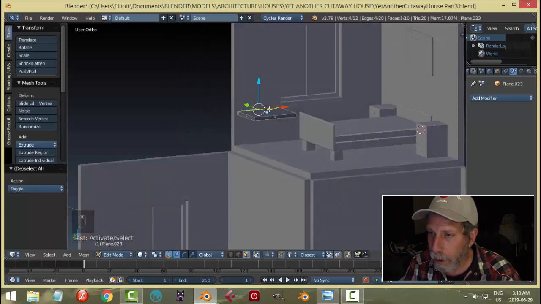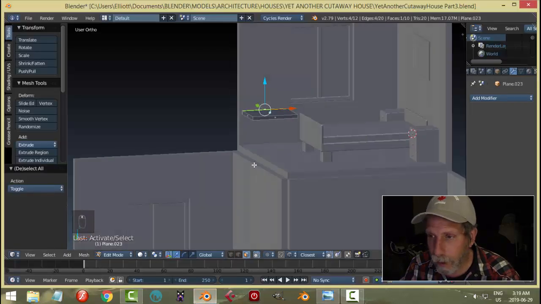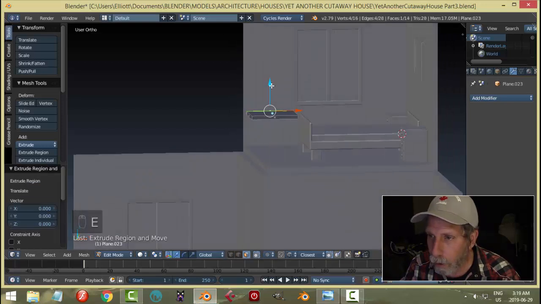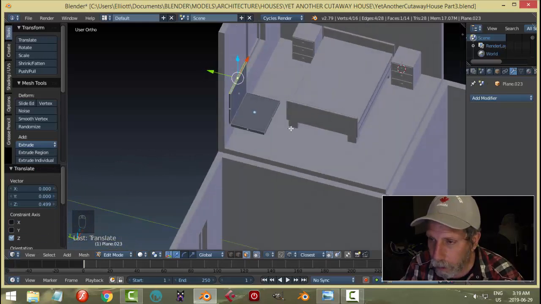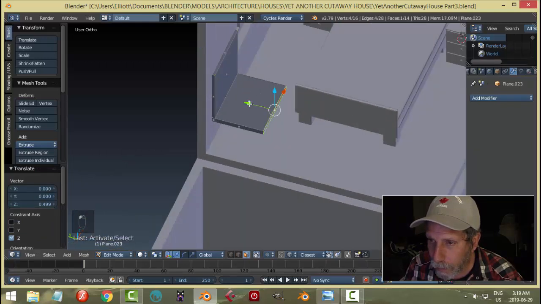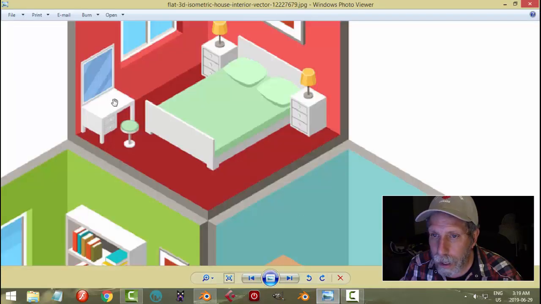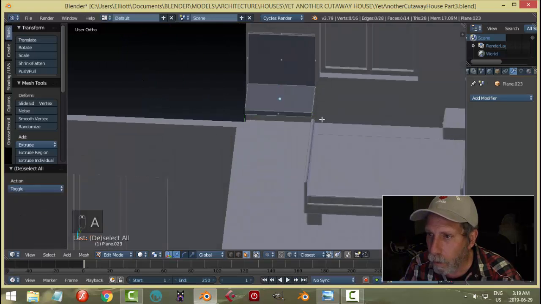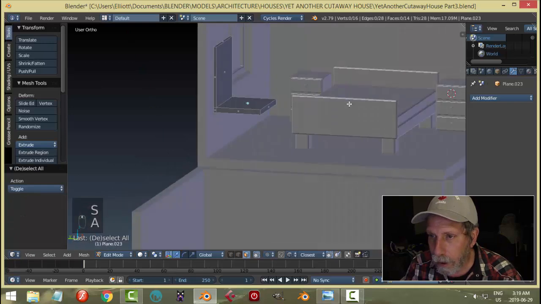And now I'm going to pull it up, but let me just look at how high. See, this window, it looks like it's about halfway, but this still looks like it's about on par with the bed. So that's what happens when you do it in 3D. Let's just go ahead and do it though. Pull up to about there. I think I'm going to grab that and pull it in a little bit. And I'm starting to think it's too wide. I'm going to select it all and scale in the X. I'm starting to think it needs to be like that.